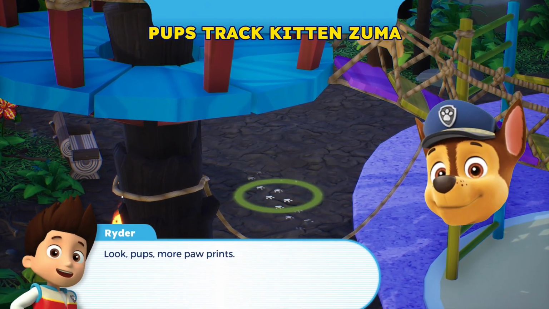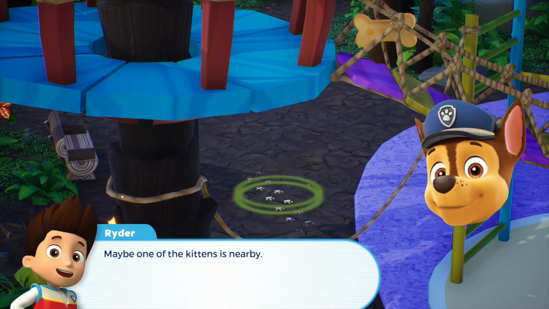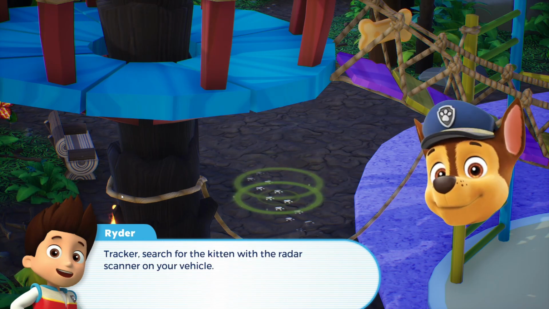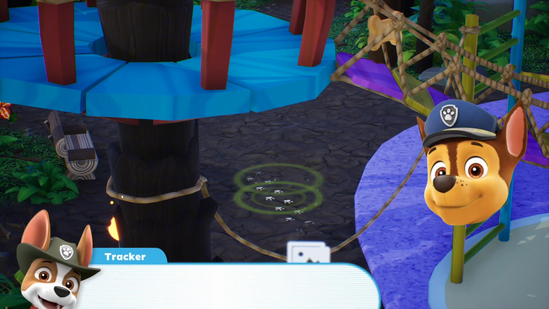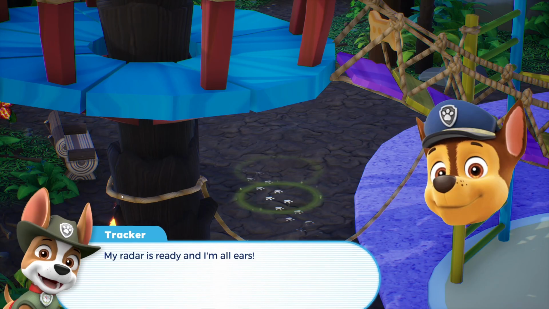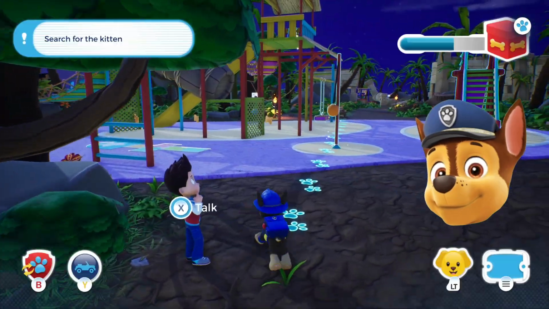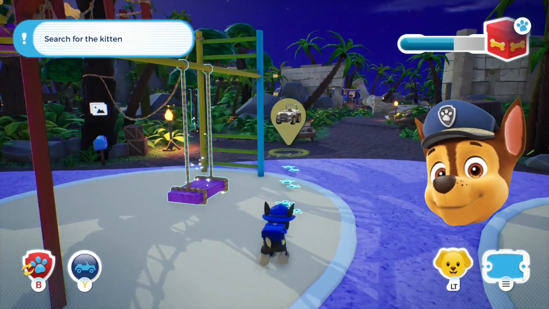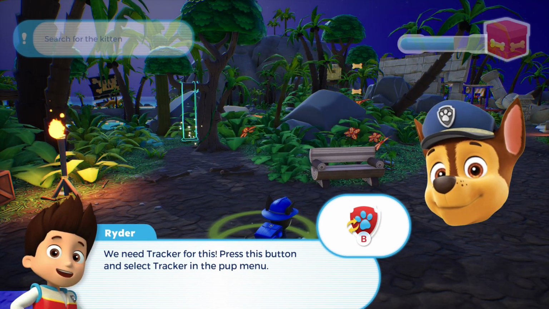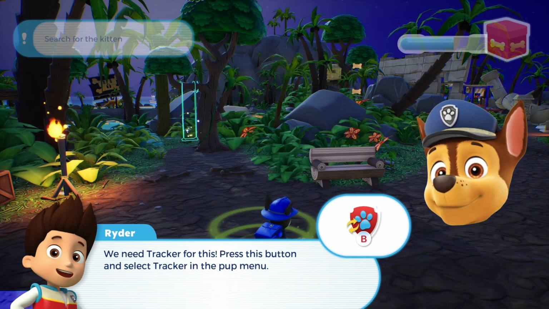Look, pups! More paw prints! Maybe one of the kittens is nearby. Tracker, search for the kitten with the radar scanner on your vehicle. My radar is ready and I'm all ears. Let's roll. We need Tracker for this. Press this button and select Tracker in the pup menu.